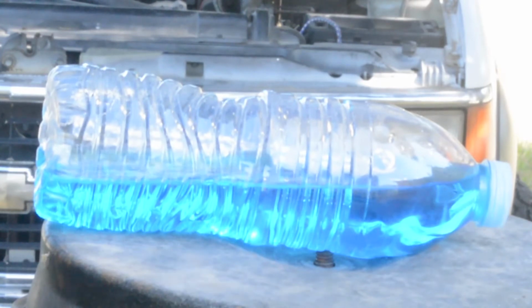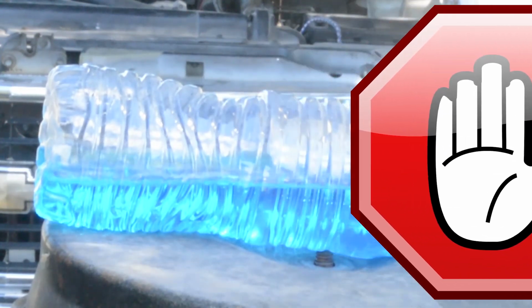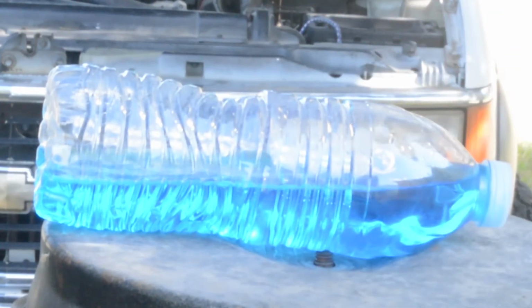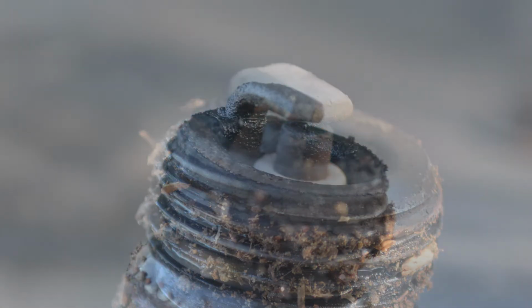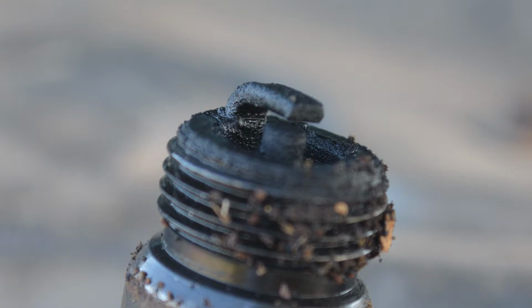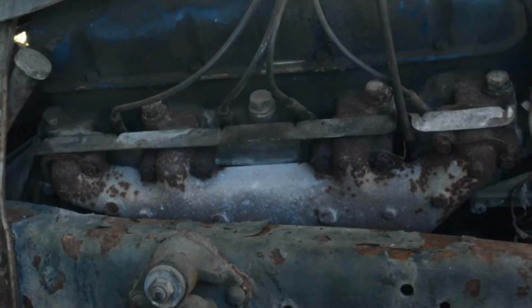Now, if you were looking to buy a used car or truck and saw a cold cylinder like this, that's a red flag that you probably should walk away. But this is a special case. Here is a spark plug pulled out of one of the good cylinders. And here is the one pulled out of the dead back cylinder. Clearly one is not like the other, so in goes a new set.